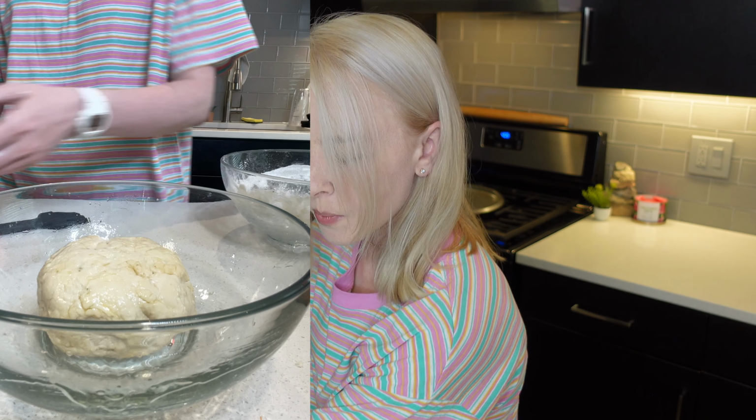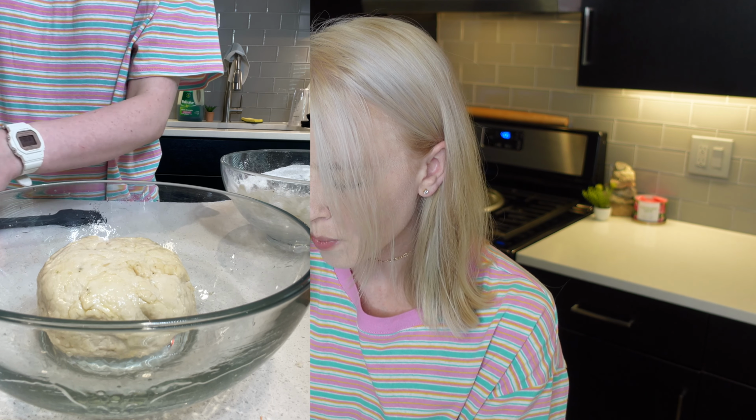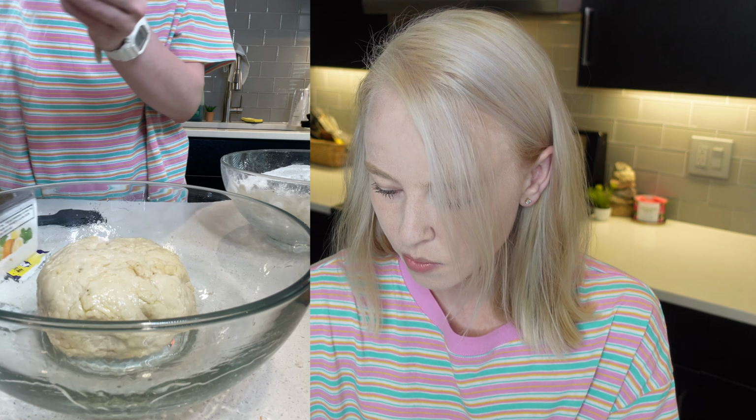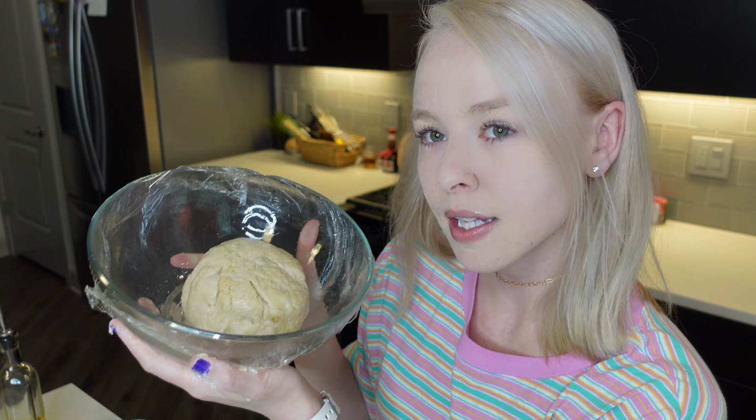All right, so I'm going to cover it up with some plastic wrap, or you can use a really nice damp towel, whatever you guys prefer. Gonna let this sit for 30 minutes until it doubles in size. 7 more minutes until the dough is finally risen.